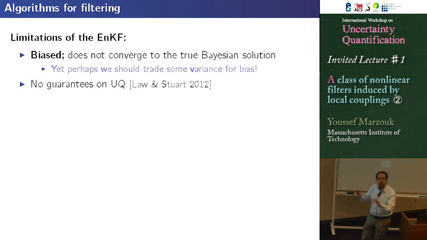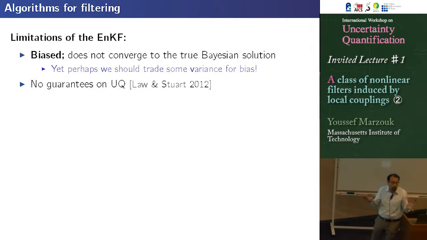So that's a little bit dissatisfying. From a UQ perspective, there are really no guarantees on UQ. This is a truism: just because you have an ensemble, just because you have a distribution, doesn't mean that the distribution means anything. I have an ensemble, and the ensemble has some spread, and maybe I can look at its variance, but does that have anything to do with the actual covariance of the posterior? Maybe, maybe not. In general, the EnKF provides no guarantees on UQ, and there's a nice paper by Andrew Stewart and Cody Law a couple years ago that did a full-force MCMC Bayesian solution of a smoothing problem and compared that to the EnKF and a bunch of other algorithms and evaluated the differences.